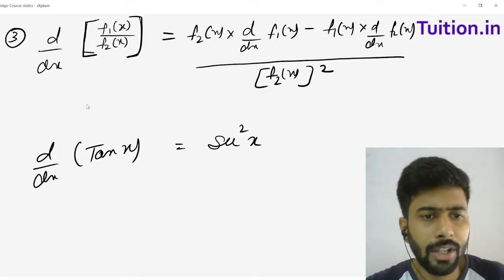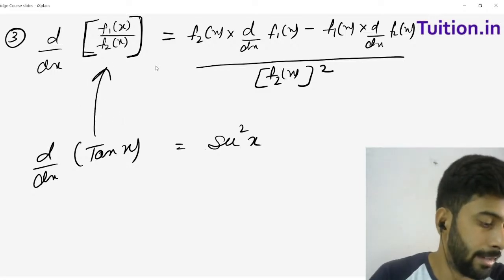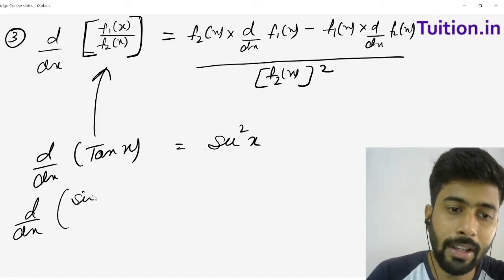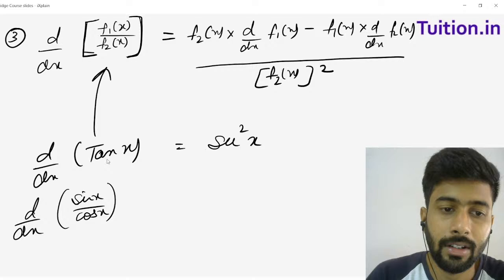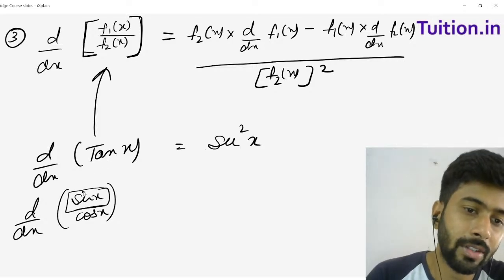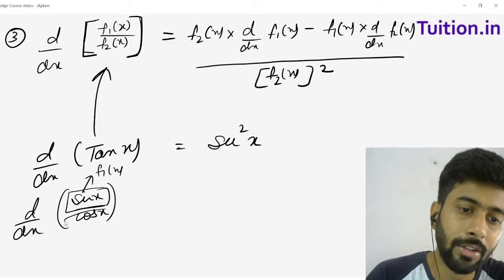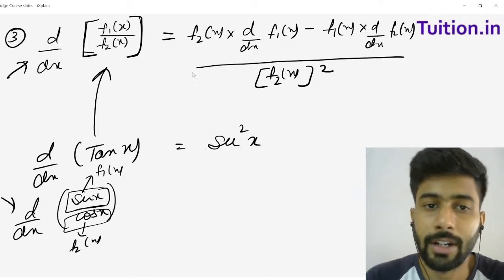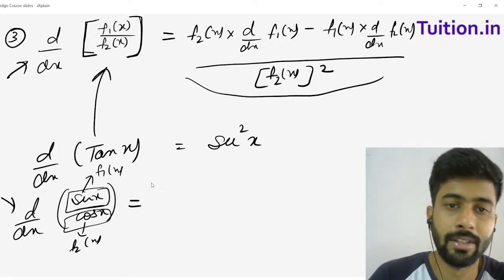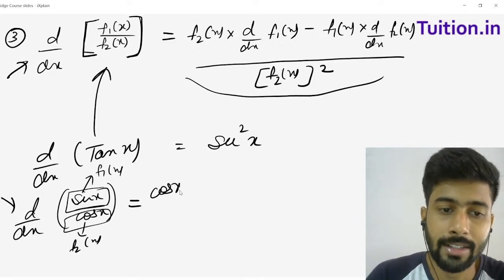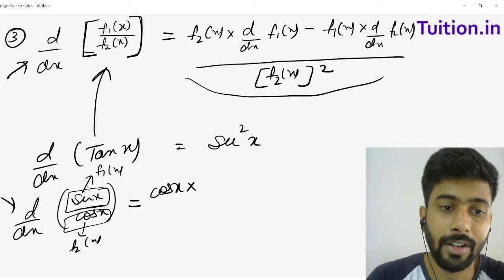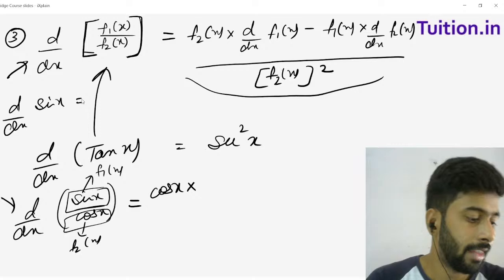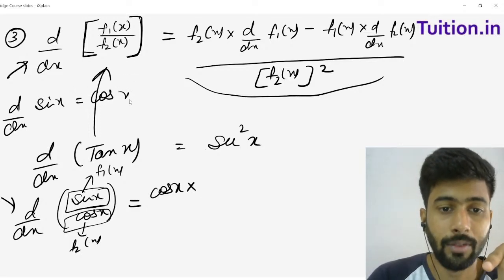I gave you this formula. Can we derive this formula using this law? We can. Let me show you how. D by dx of tan x is nothing but D by dx of sin x by cos x, right? So this fellow is my f1x. This fellow is my f2x. So this and this are looking similar now. So let me apply this law on this. Take f2x, which is cos x, as it is, multiply that with the differential of f1x. What is the differential of sin x? That is available in the list, right? It is cos x. I have already given that in the list.